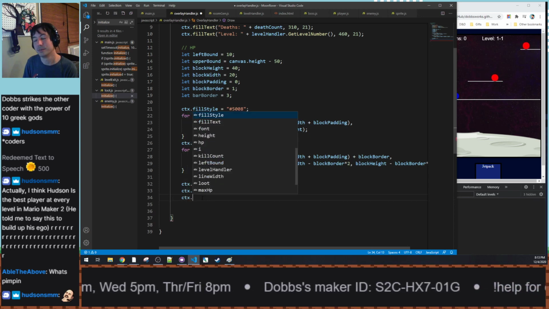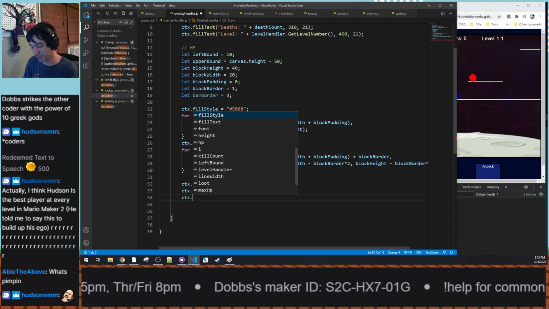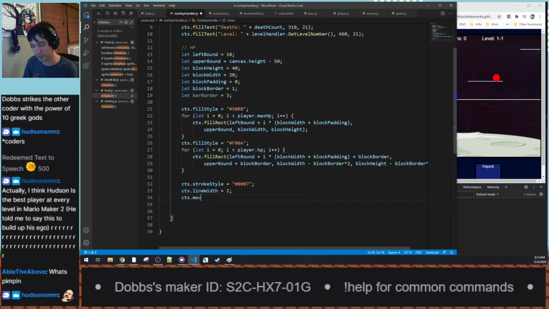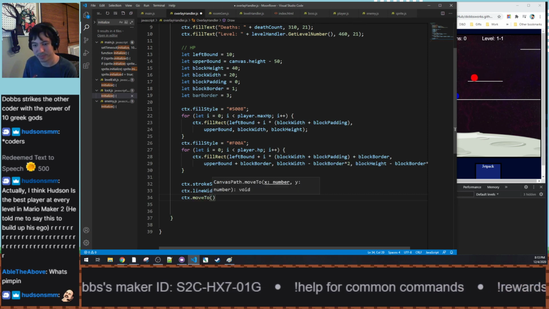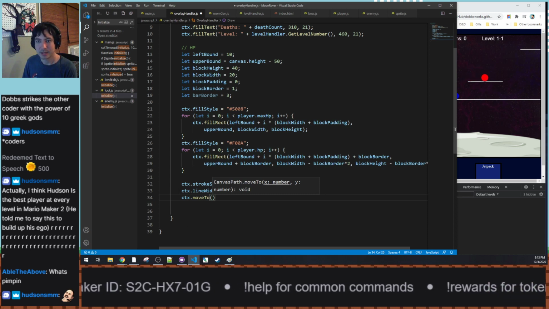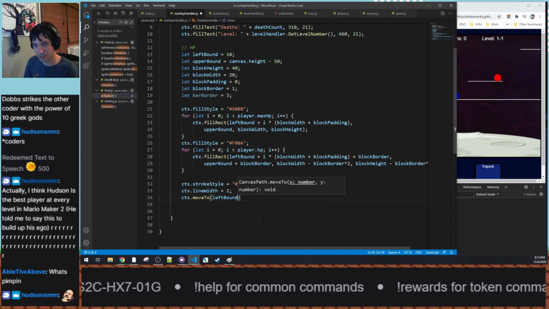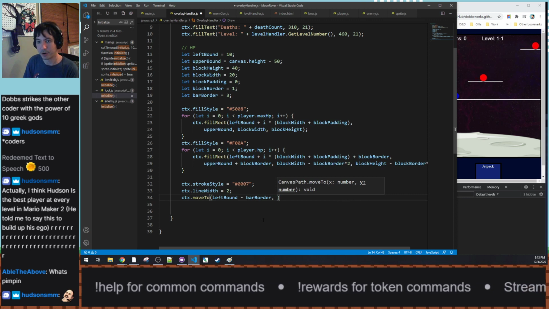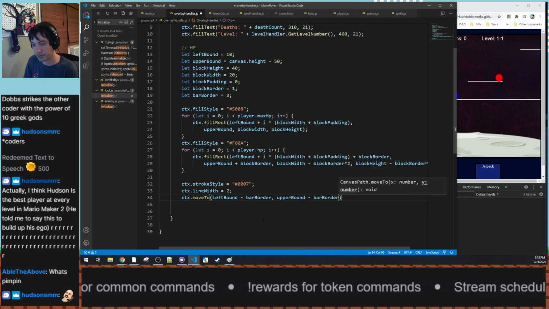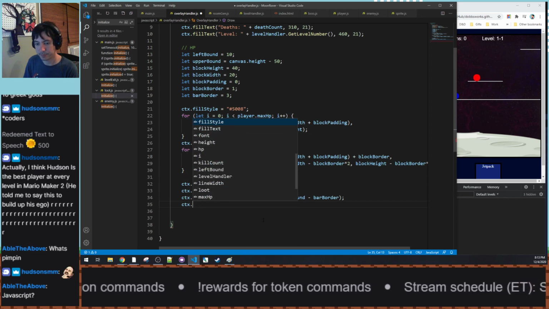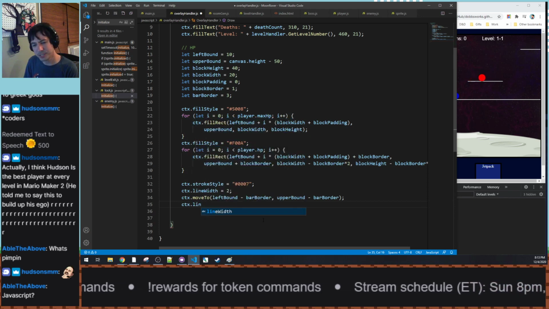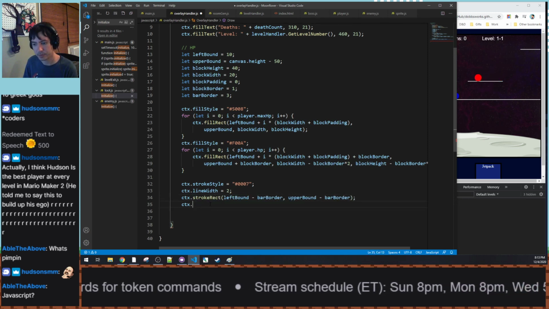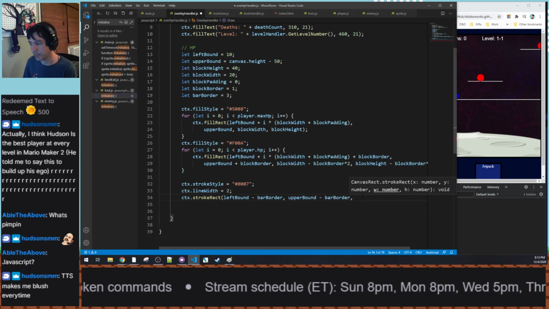Let's see here. We're gonna do a, oh gosh, what is it? Line 2? Is it line 2? No, move 2? Move 2 is the first one. Weirdest syntax. I've never really understood it. So we do left bound. And we're gonna go a little bit further out. And then our upper bound bar border. I should just do a stroke rect. That's much easier. I think that's the command for that. X, Y, yeah, and then width and height.